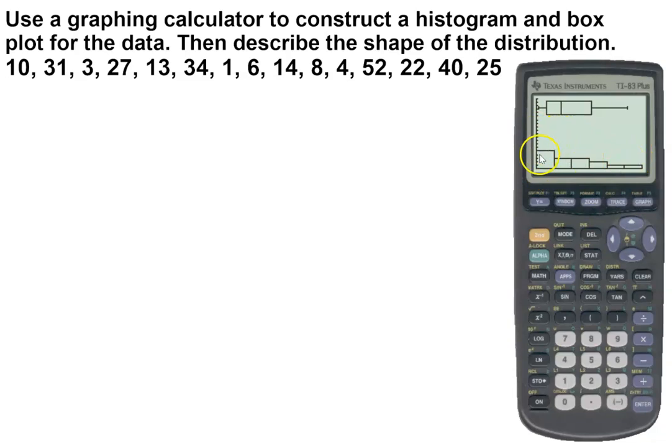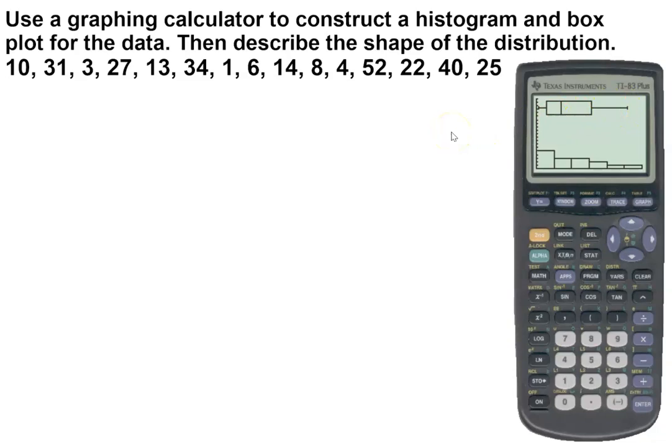We have more of our numbers on the low end. So this would actually be positively skewed because we have fewer numbers over here, which means my average, or my mean, is going to be higher than my median, because the median is going to be more towards the left because that's where more of our numbers are. Now, if you look at the box and whisker plot, the longer whisker shows which side it is skewed. So it is skewed on the positive side. So this would be positively skewed.